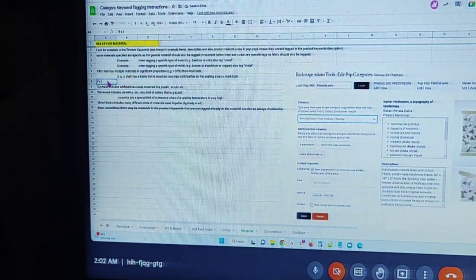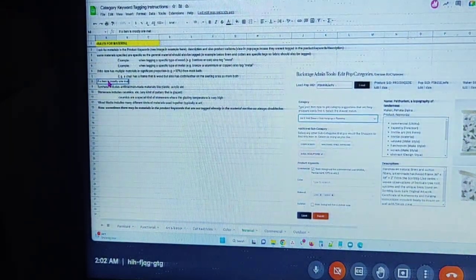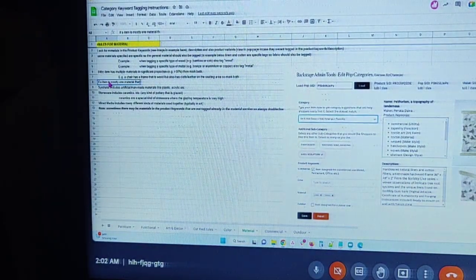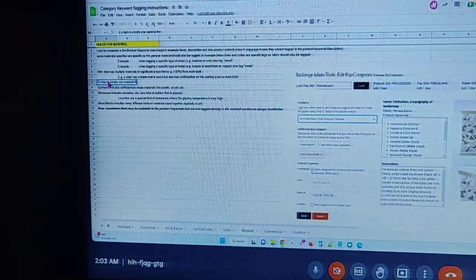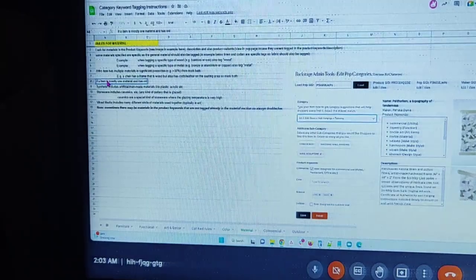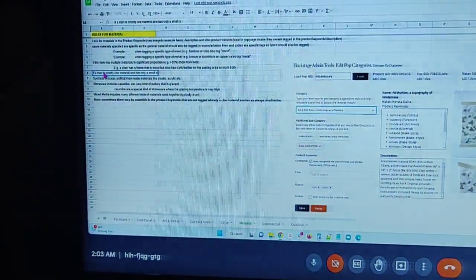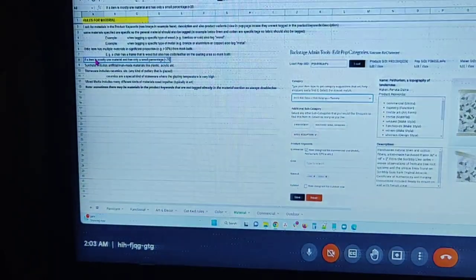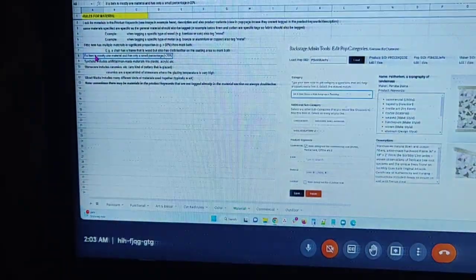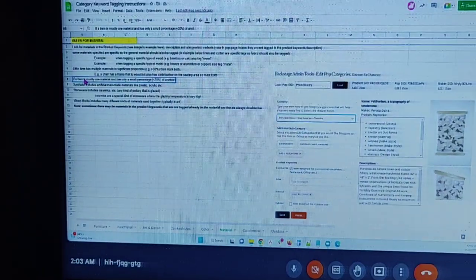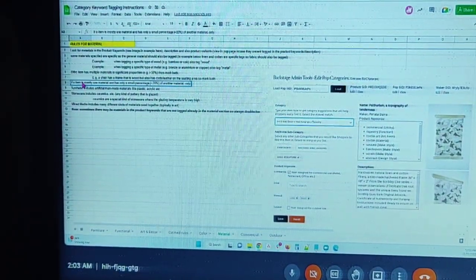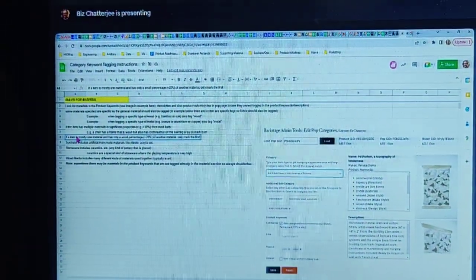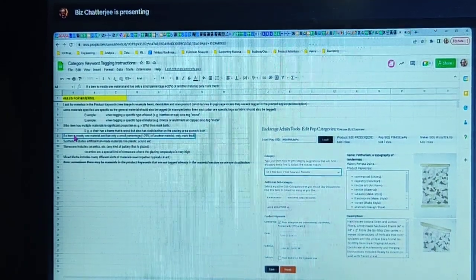So if an item is mostly one material and has only a small percentage, less than say 20%, of another material, only mark the majority material.